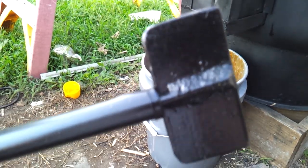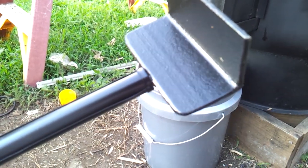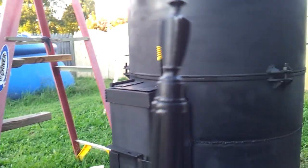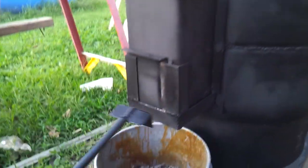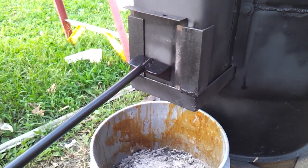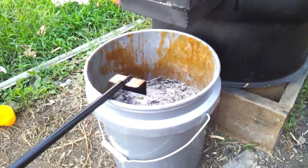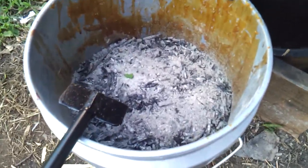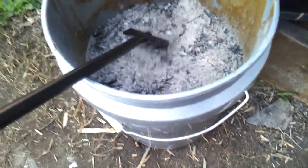There's my ash clean-out. I'll show you the other end — it's got a little decorative end on it. That fits right inside in between all the fire brick. The bucket's just sitting there. This is from the last burn — not all of it, just the top, a little layer. The rest of it's from my grill.